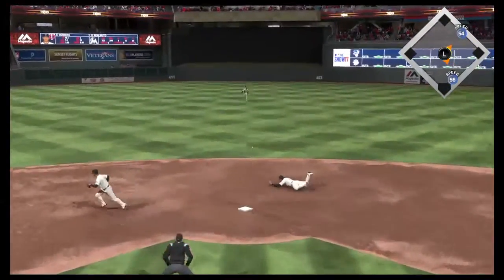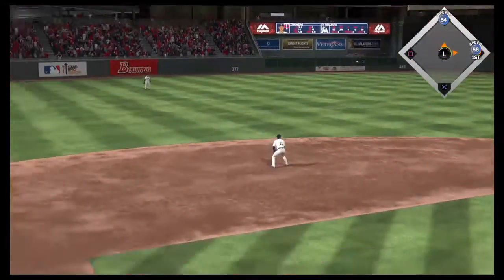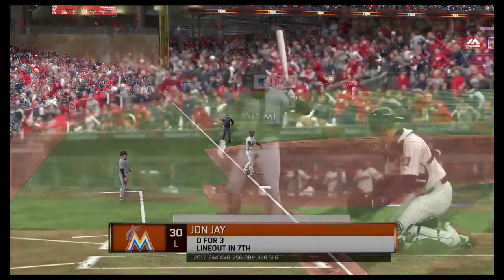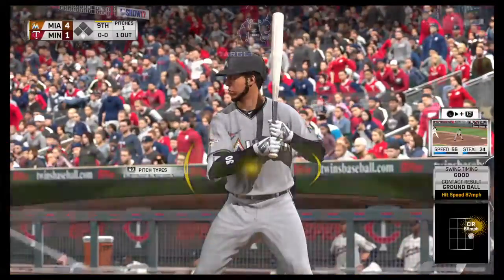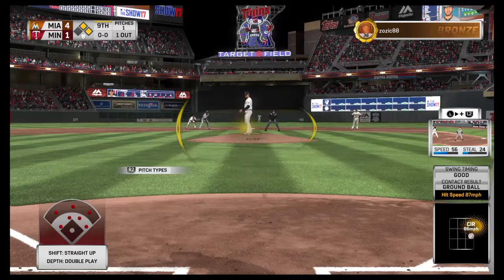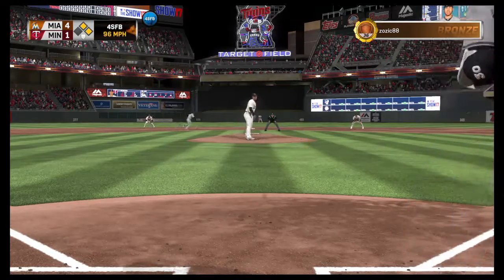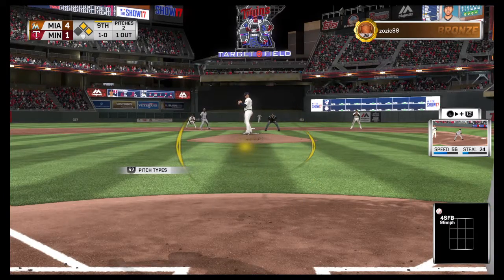Ground ball sent back up the middle. And there's his first base hit in this one. In now is John Jay. It was a fly out for him in his last trip. And a fastball to start things out here. Not close. It's a ball and no strikes.